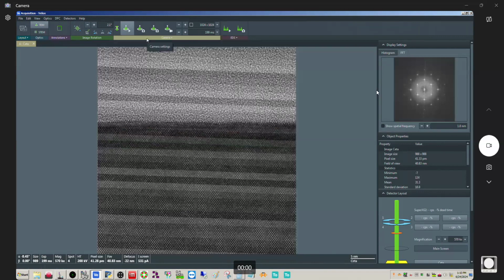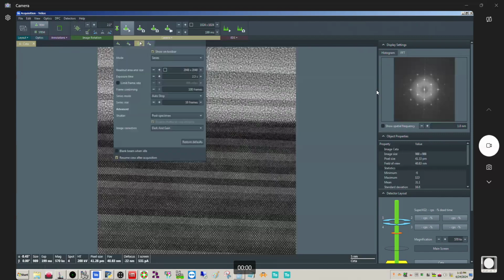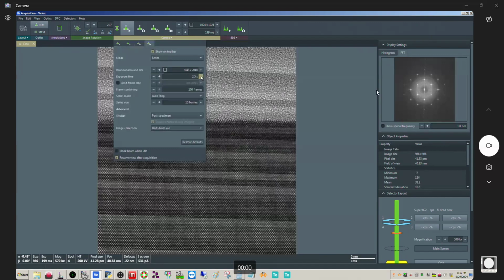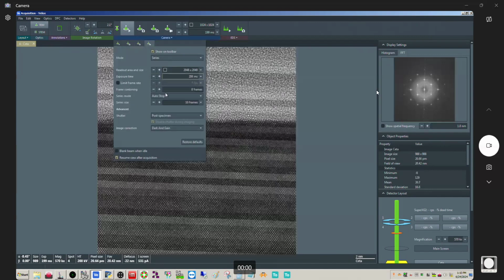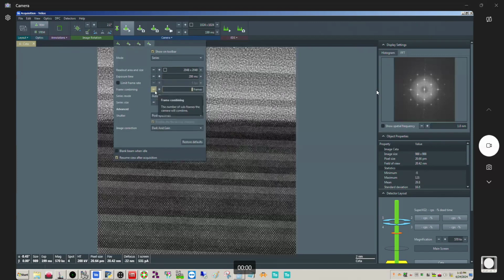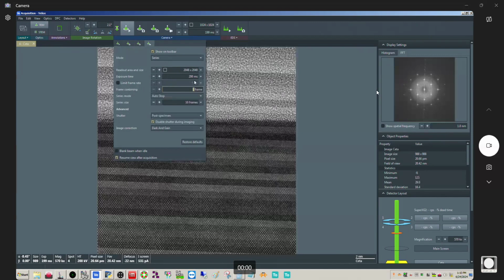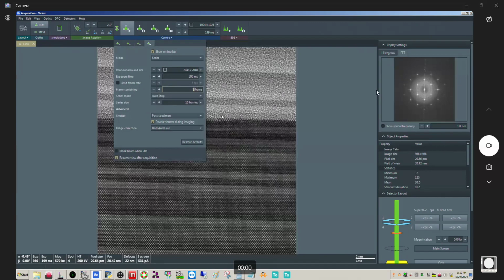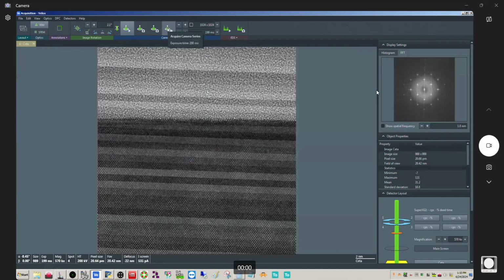Okay. And now this is where, if you have it in MH mode, definitely doing frame integration, drift corrected frame integration really helps. So right here, I have this set. Let's put this at 200 milliseconds and we'll put this at 10 frames. Oh wait, no, sorry. 1 frame for frame combining, meaning 200 milliseconds is split over 1 frame, and then we'll do 10 frames total. Okay. All right, and then let's go ahead and acquire.